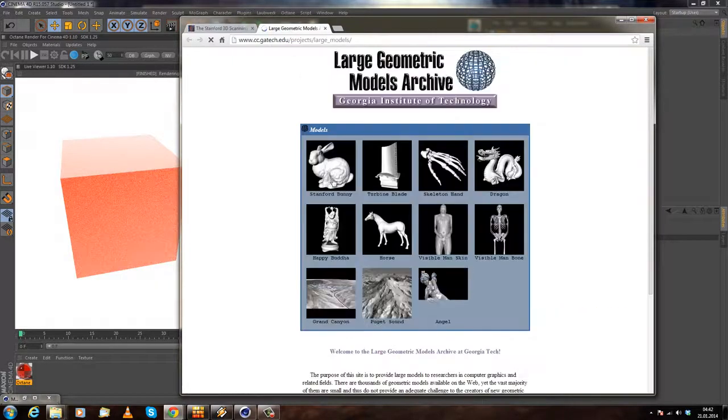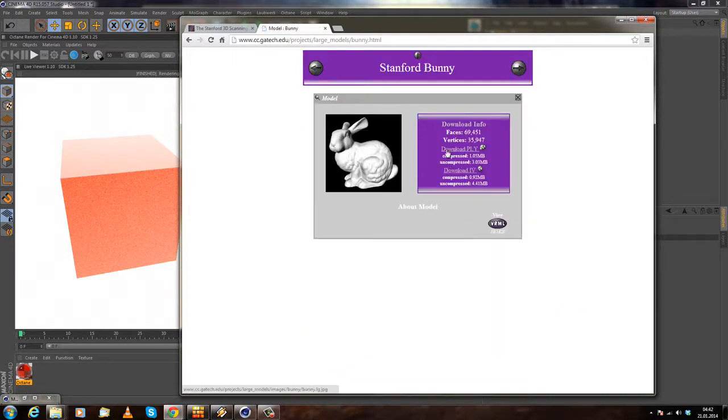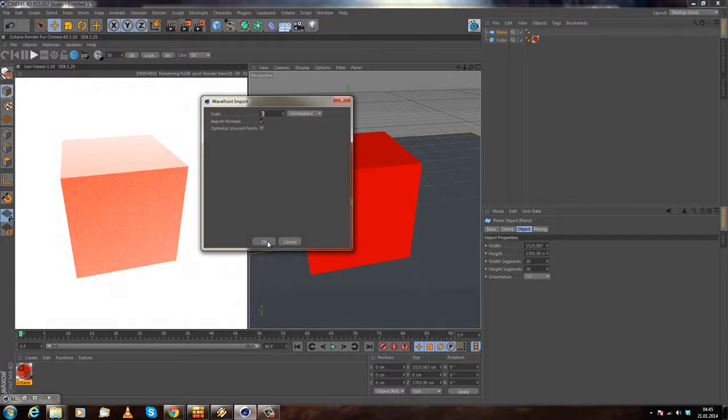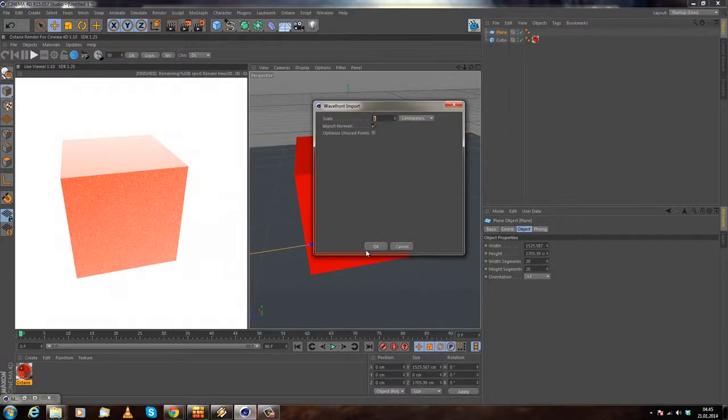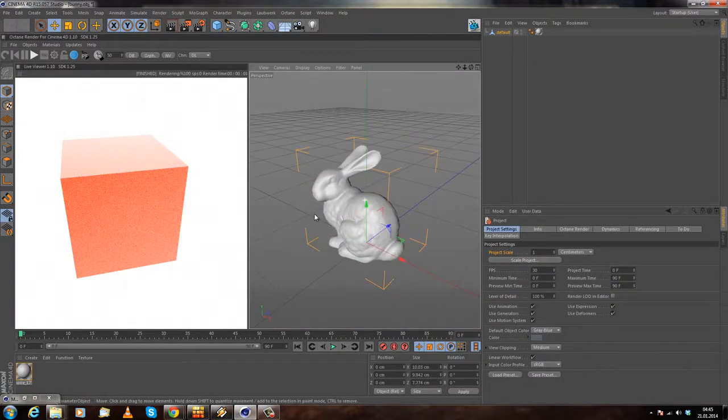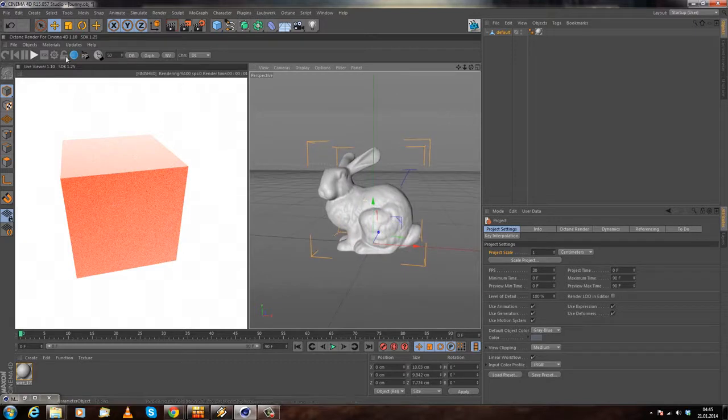Okay. Give me the bunny. Download PLY. Jesus. I think I have to pause the video and find the bunny again. Okay, now I finally got it, I think. At least I hope so. Let's import it with centimeters. Okay, this simply gives us a new scene. Well, doesn't really matter.